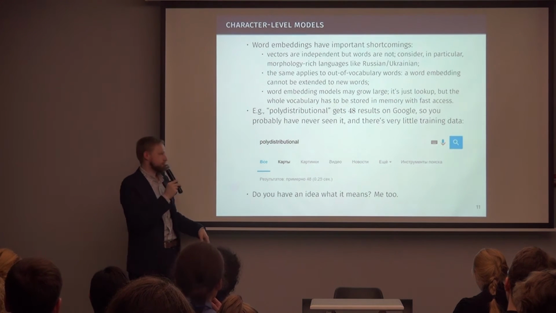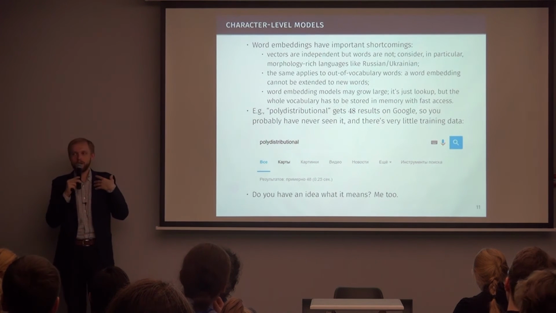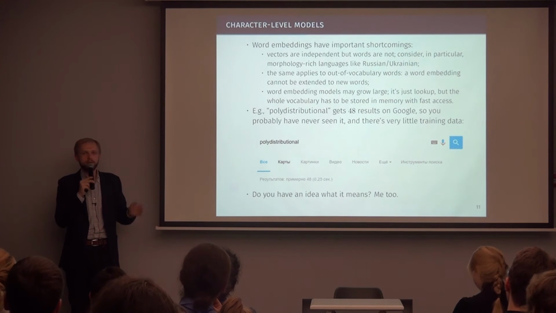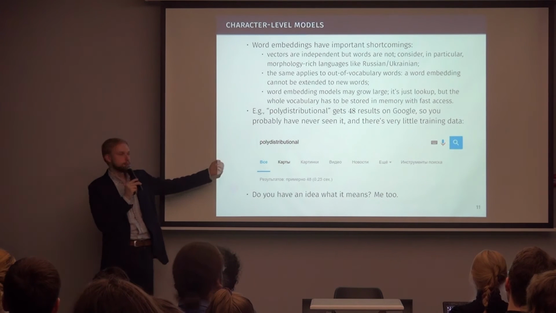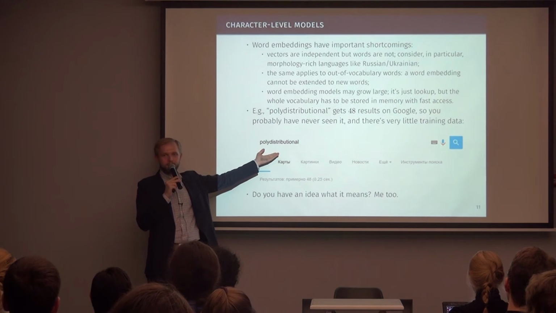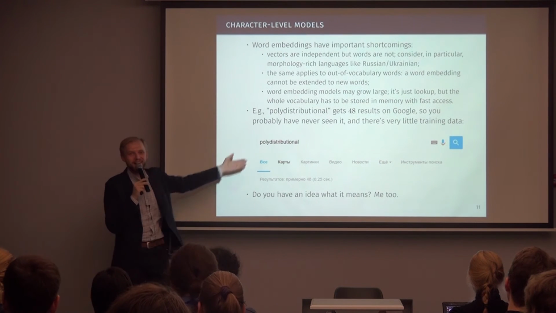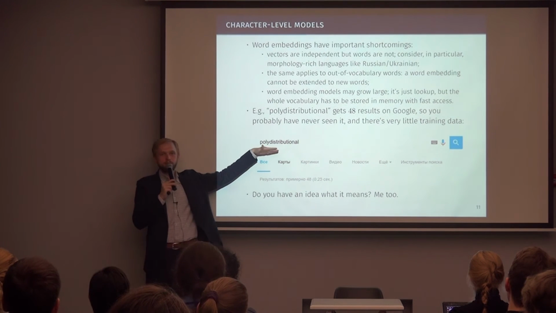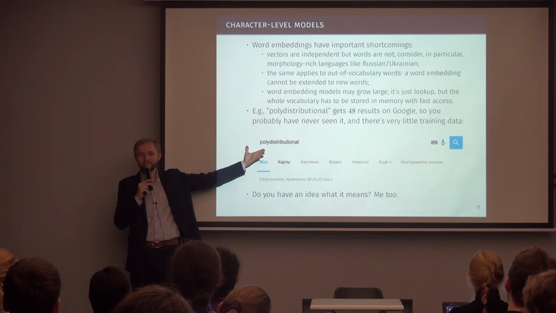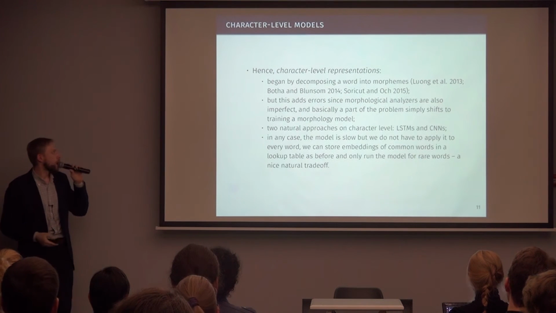So it was used in one research paper, and in that research paper, it was not defined in any way. It was just used as something which everybody can understand. If you look at the word polydistributional, it's obvious what it means, right? It's an adjective that says that something has several distributions. But unless you have been following my talks, you have never seen this word. It's just impossible that you have seen this word. But you understand it. So we would like a computer to do that as well.